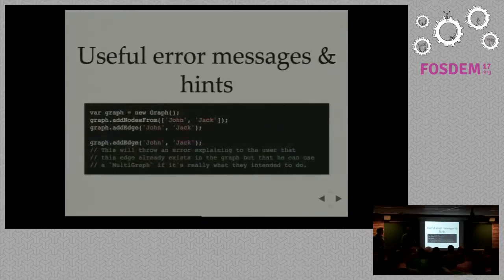So this means that we have to rely on some useful error messages and hints. So if the user is going to do something which is completely wrong, for instance, adding a second AB edge where there is already an AB edge, the graph will tell him really politely that he's made a mistake. So here you have it. We added some nodes, we added an edge, we added the same edge. The graph will tell you that you can't do that, it's a simple graph. So if you want to have a multi-graph, maybe you should use a multi-graph. So this way we have both the benefits of a standardized API for all types, and of being able to explain really gently to the user who is making some mistakes.